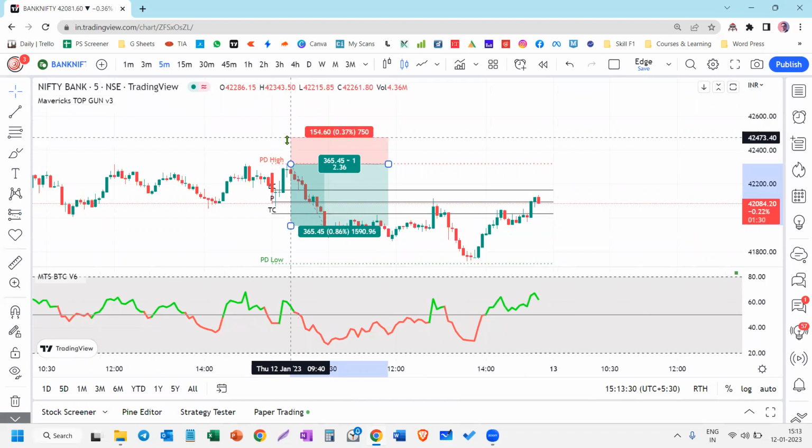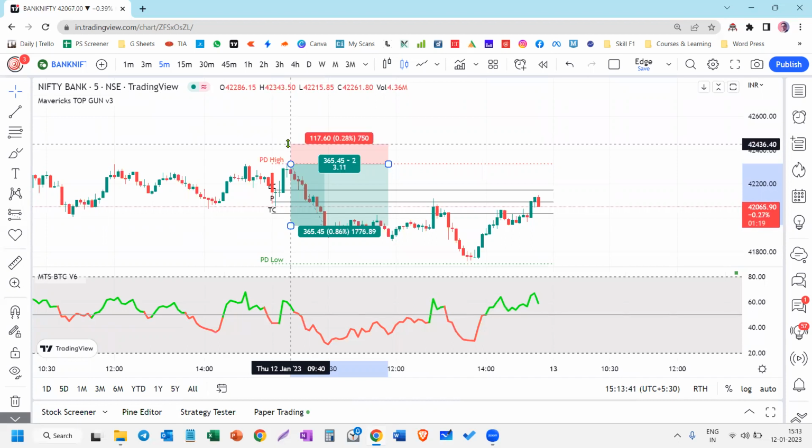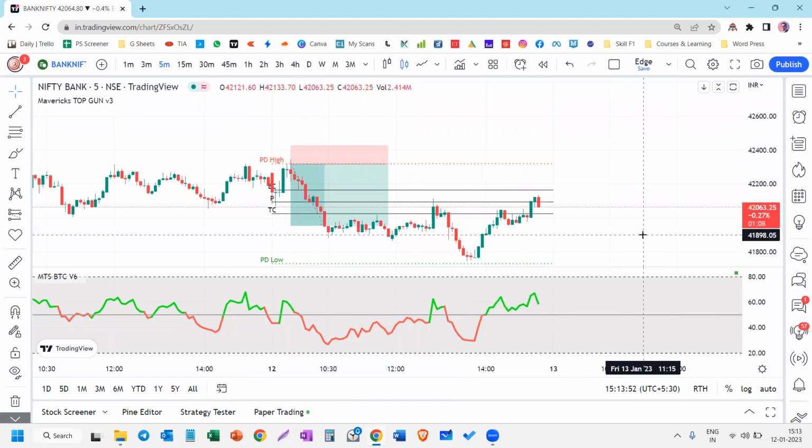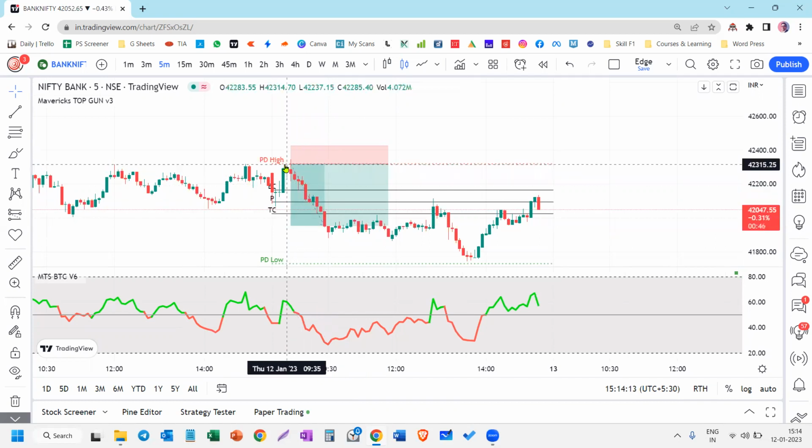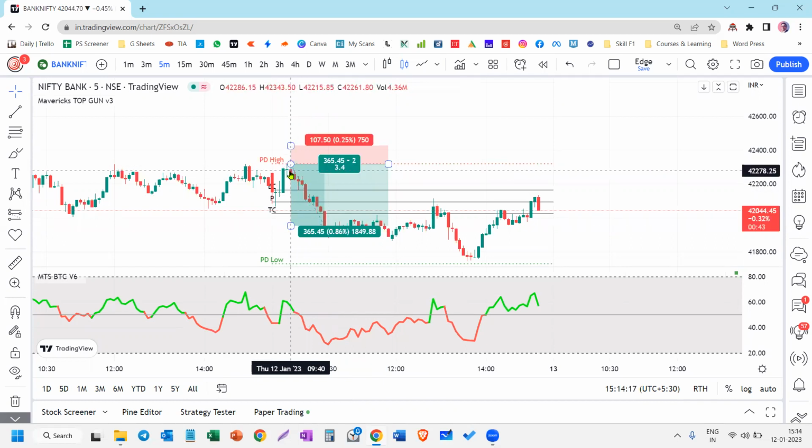If they want, they will put a stop loss somewhere around here, not exactly here, but above this, around 100 points. And then they will trade. So if the market goes upside from this candle, then they know their stop loss is here. And if the trade continues in the direction it is, they will book their profits here. So this is a simple strategy where they take previous day high and short it because the market started going down after taking the resistance.